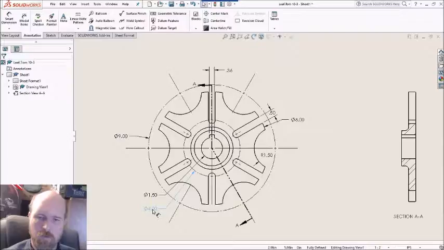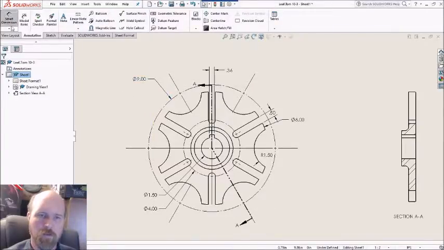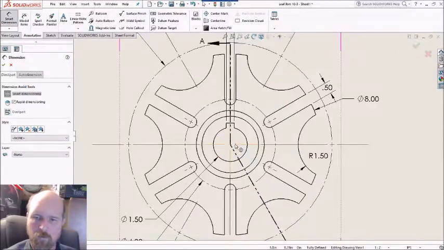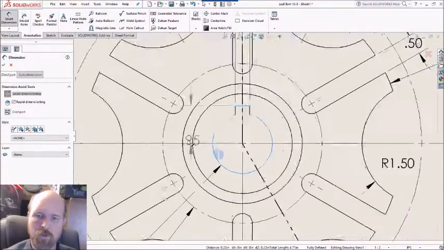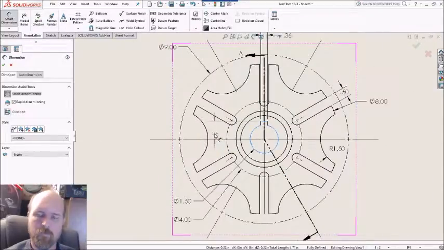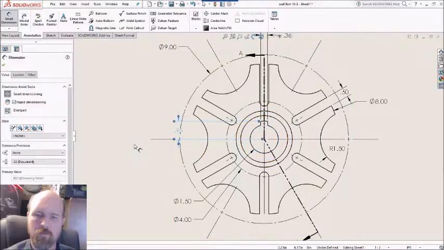Slide my dimension here down out of the way a little bit farther. Now I can bring this up here, and I can get my keyway dimension like so. Oops. There. If I choose the rapid dimension option here, like so, it places it out here. It's still kind of in the way, so I'm going to bring it out even farther.